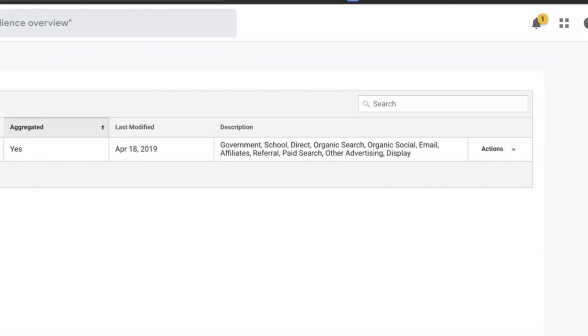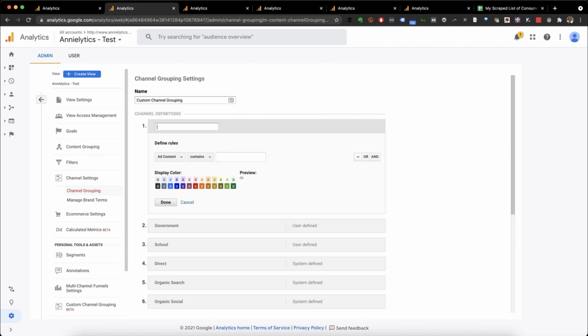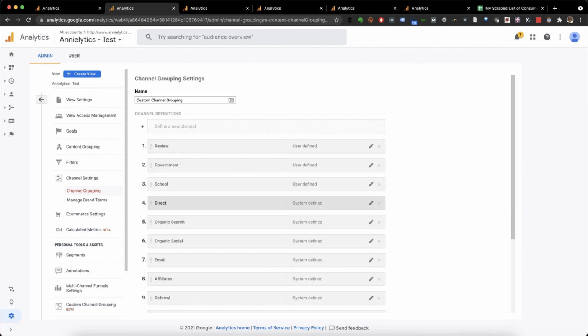I could go here and create a copy, and I would just change the name and call this custom channel grouping, and then I could drop in review, change this to matches regex, drop it in there, give it a color, click done, click save.